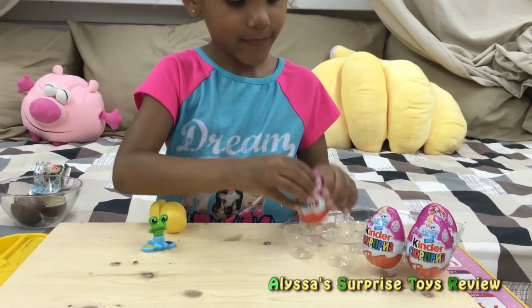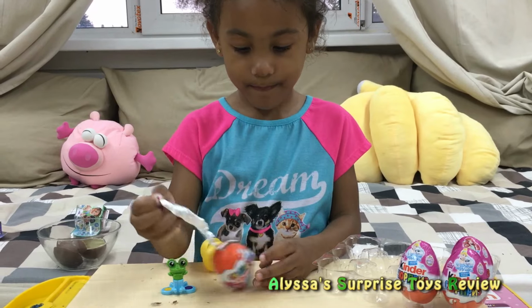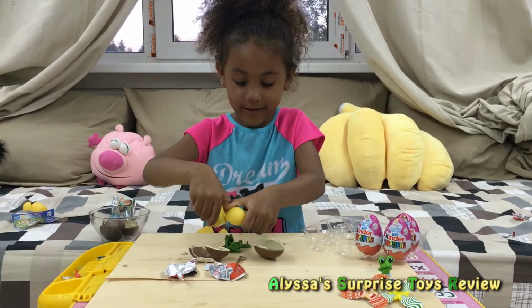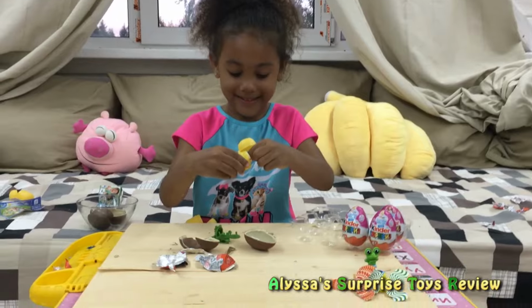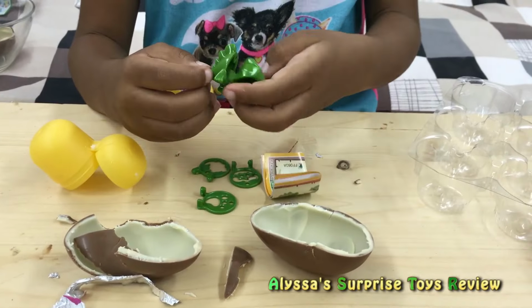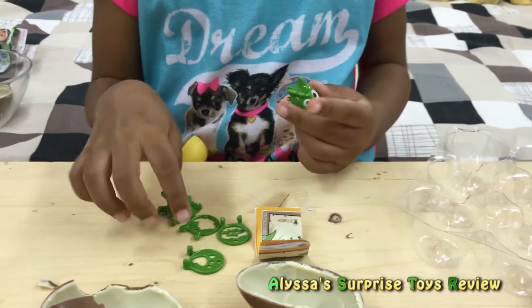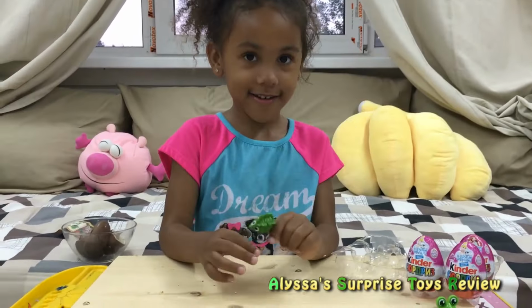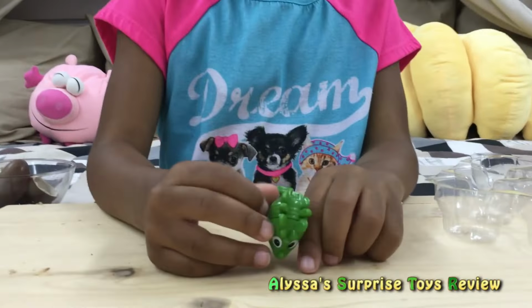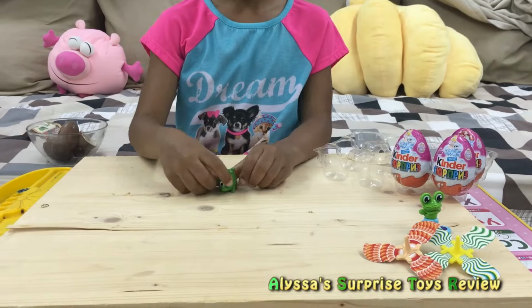Because hopefully we'll get more. Actually, we hope we get palace pet, right? Yeah. Okay, so this is not a palace pet. Are we gonna get a palace pet ever? Maybe. This is a crocodile, right? Oh, who is it? Crocodile. Dano Dan. Can I see? Wait a second. Dano. It's a dino, right?